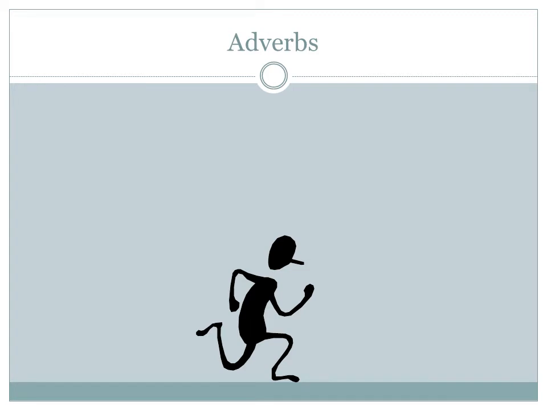Okay, so the next part of speech that we're going to talk about are adverbs. Adverbs are our second modifier part of speech. You may know that adverbs are there to give us more information about verbs. They add on to verbs. That was kind of easy to remember, right? But it's a little trickier than that because adverbs can also modify adjectives, or other adverbs. Sometimes adverbs act like kind of a catch-all category for other words in a sentence.